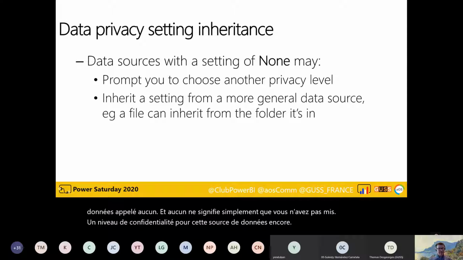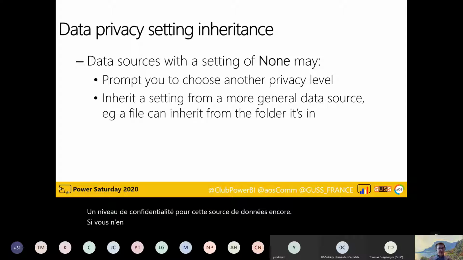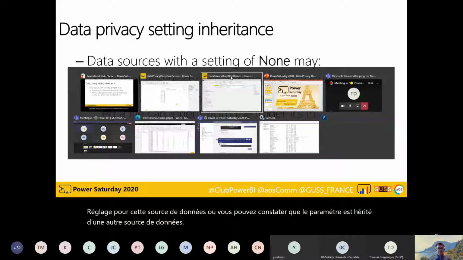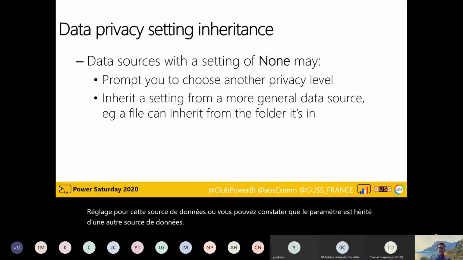If you have none set, two things may happen. You may find that when you run your query, a prompt appears that tells you to choose the privacy setting for this data source, or you may find that the setting is inherited from another data source. What does this mean?